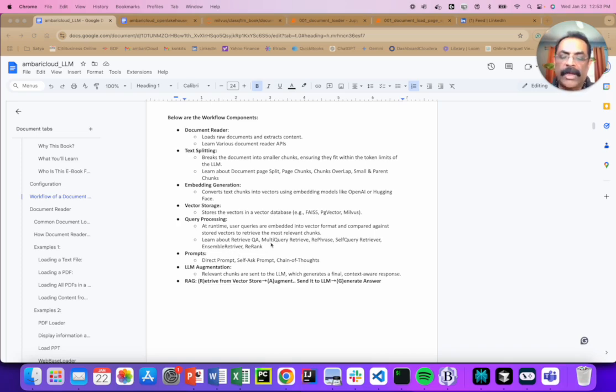Then let's say you have a multi-query retriever or an ensemble, or you get too many documents. Then you can do re-ranking. Let's say you have 30 documents retrieved, but you don't want to send all 30 to the LLM because it costs you more because of the token issues. So you can do re-ranking, and based on your re-rank setup or method, you can tell what you want.